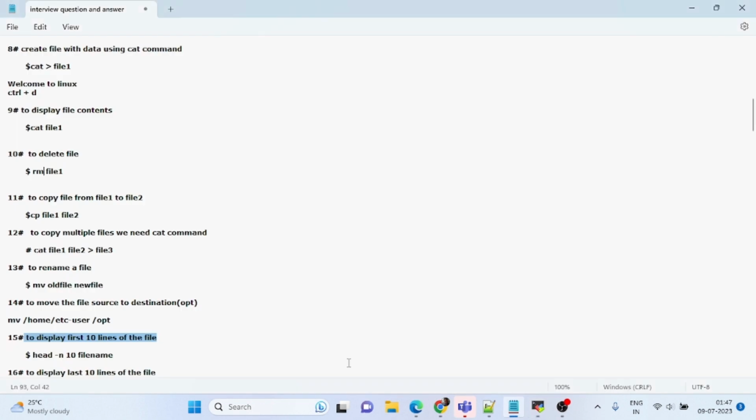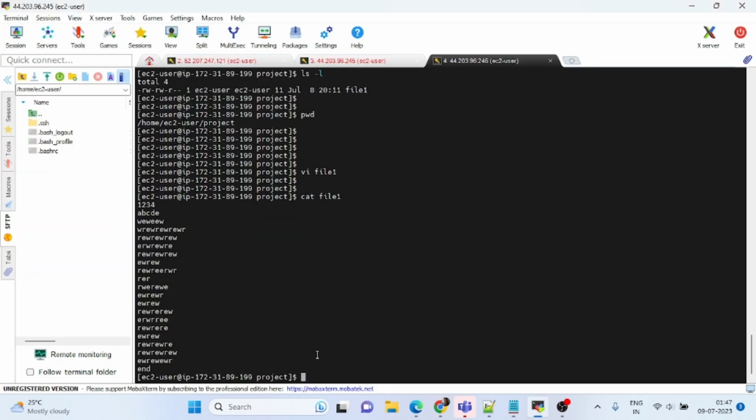Right now, our task is to display first 10 lines of the file. I want only first 10 lines. Remaining lines I don't want. So the command is head -n. You have to give how many lines. First 10 lines means you put 10, and the file name is file1.